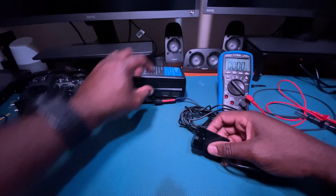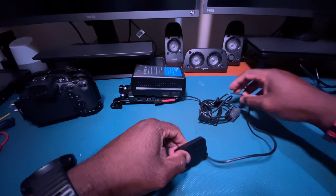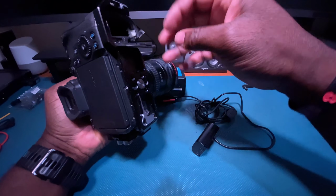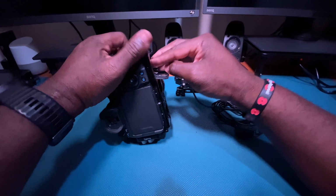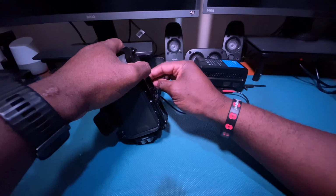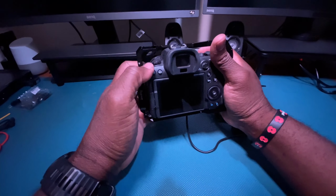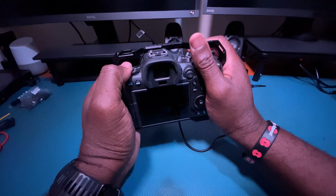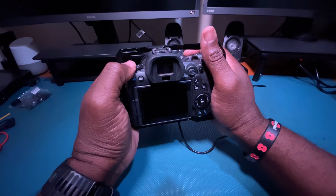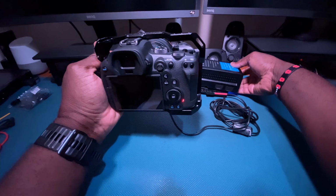Okay, moment of truth time. Let's switch this off. Let's move this out of the way. Okay, let's now bring in my EOS R6. And pop this in there. Make sure that the flap's down to allow the cable to come through. Switch it on. What I'm expecting is to not see that annoying message saying this is not a recognized Canon battery, and then I have to go through 2 options in order to be able to use the camera. So if I turn this on, it would help if I was to turn this on.